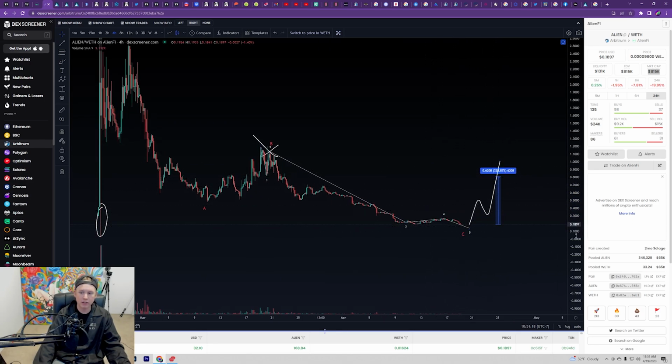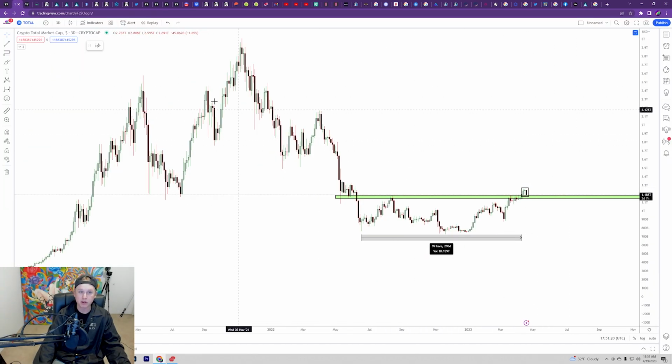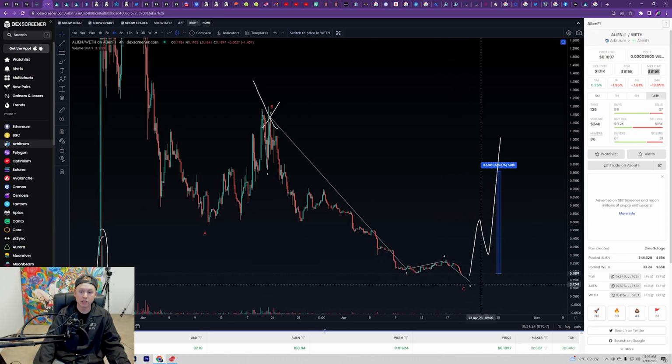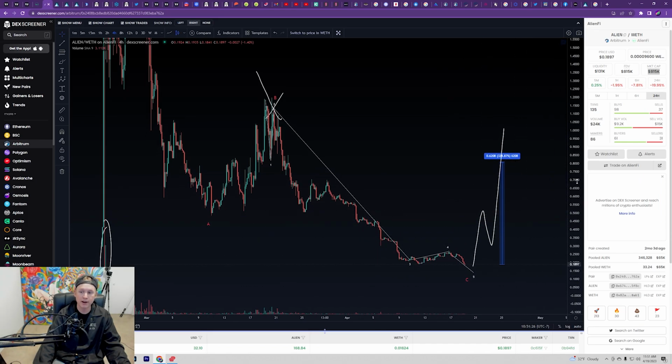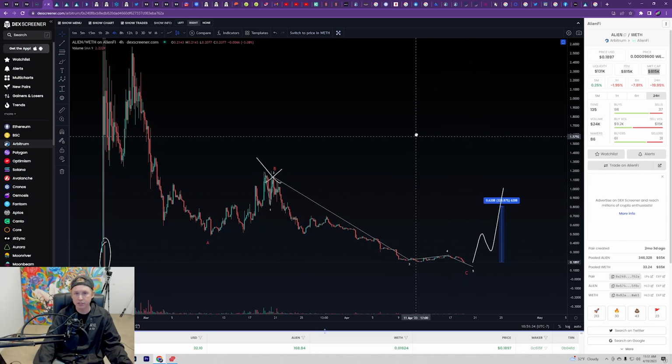It could go slightly lower, but if Bitcoin ends up bottoming right here, and the whole market ends up bottoming here, then you're going to see the rest of these markets most likely do the same. And so don't be surprised if we end up doing so. And with this one being, you know, micro caps at this point, all it takes is one big buyer to come in, and a lot of these just instantly start breaking out.